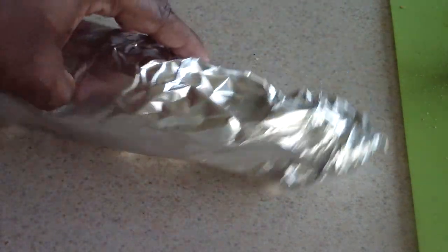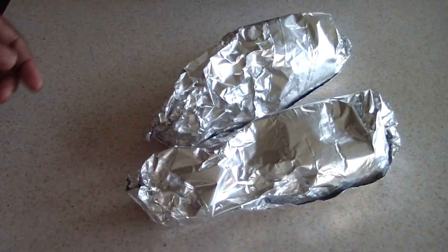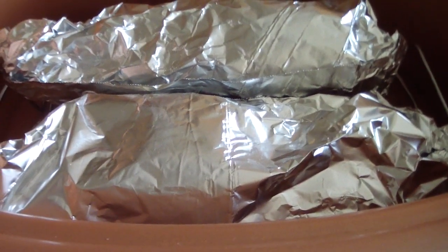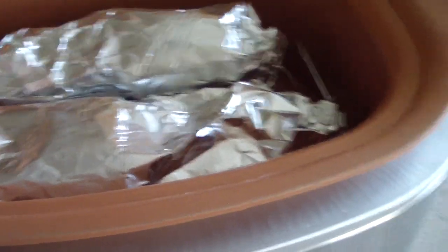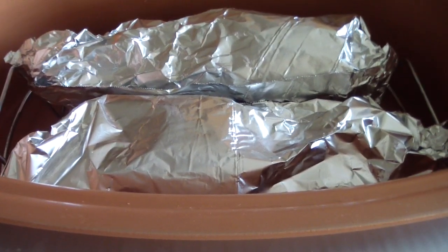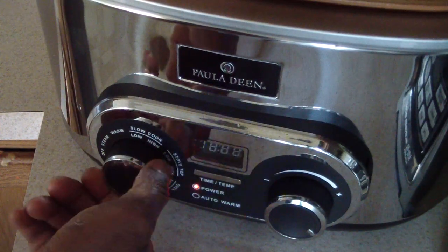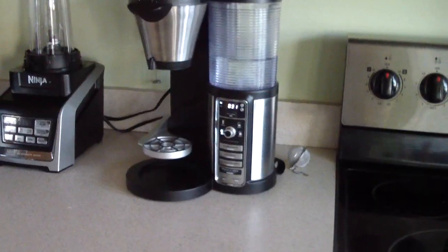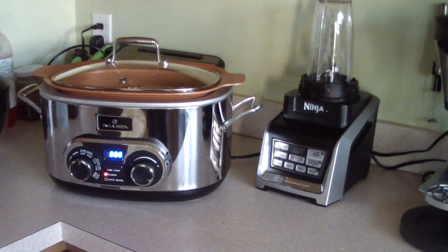Not the best wrap, but hey, it's early in the morning. All right, there we have it. We're looking like right there. All right, so now I'm ready to turn her on. Got it on low, so already set to 8 hours, and that's it. Okay, guys, so I'm just gonna let that sit right there. See you after work.